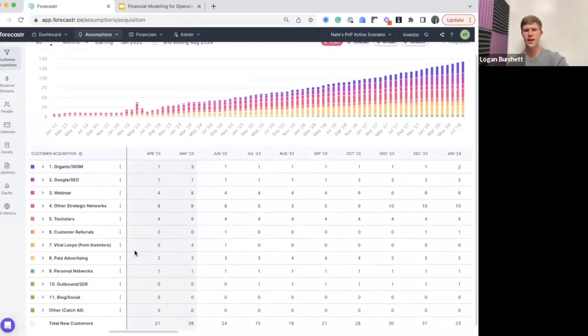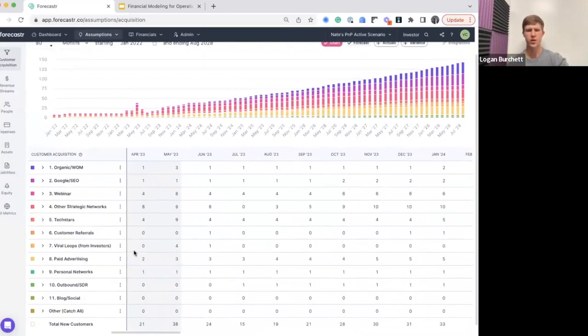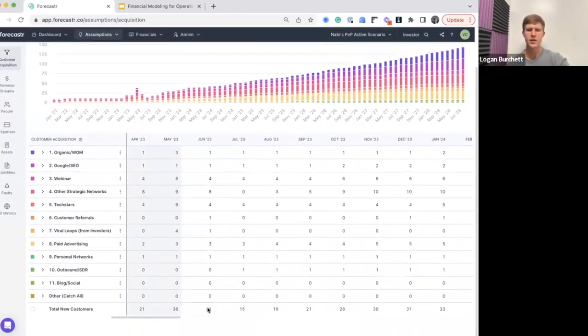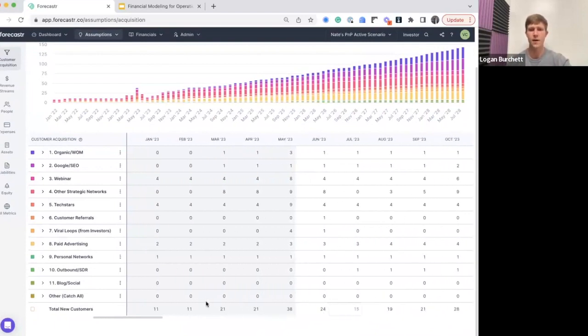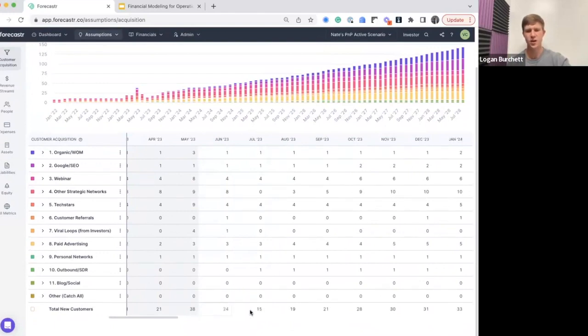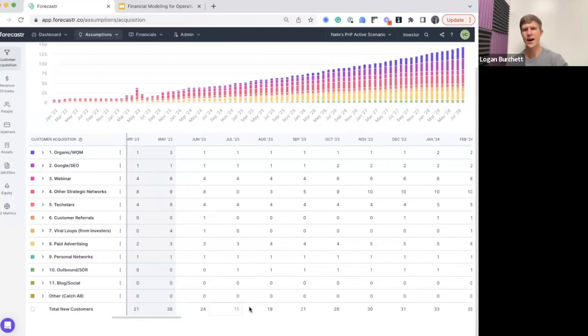So I'll touch on at a high level kind of how we think through things over here at Forecastr, but you can see what I mean whenever I say I've got targets for how many new customers we're going to be getting on a month-to-month basis. Now you'll note here, just to give you some color, that this goes down from June 24 to 15 in July. That's not an accident. That's on purpose. We're going to be increasing prices slightly and spending a little bit more time with companies, our customers, starting in July. So we forecast that because that's a goal that we want to manage towards.